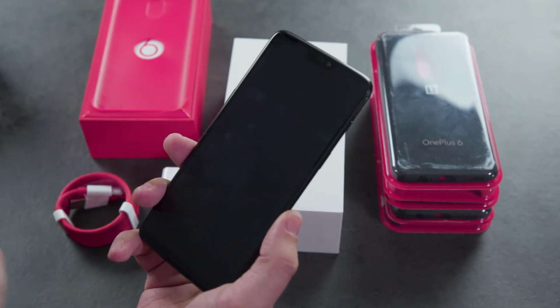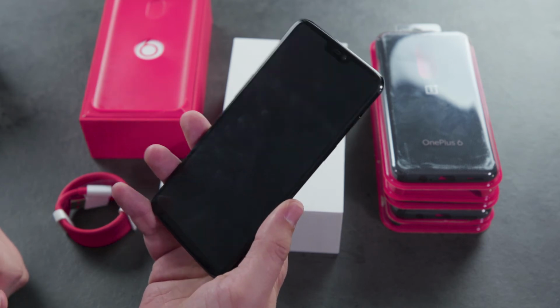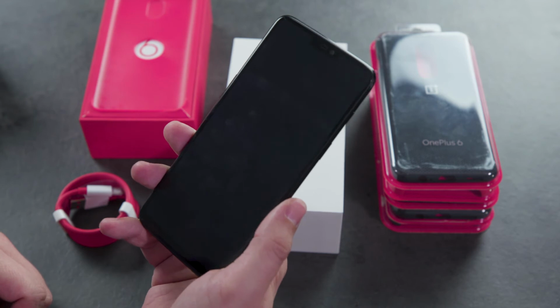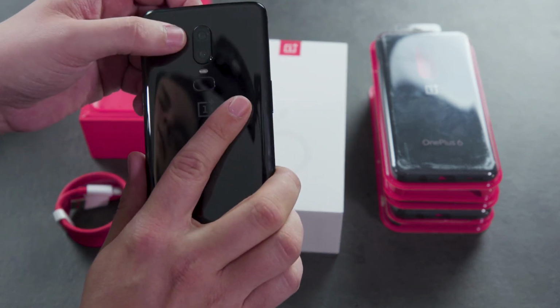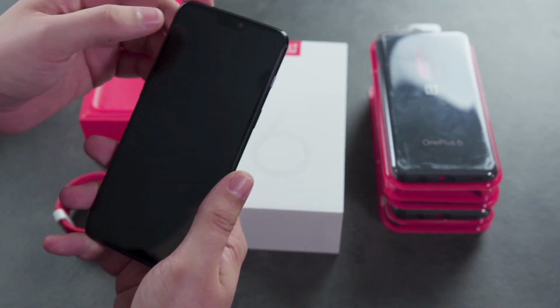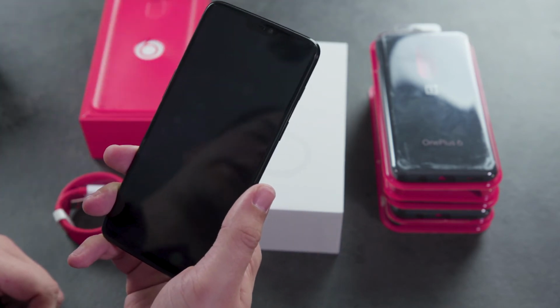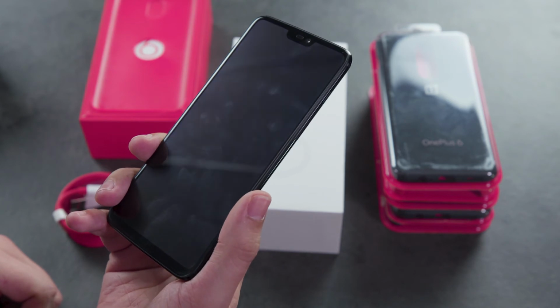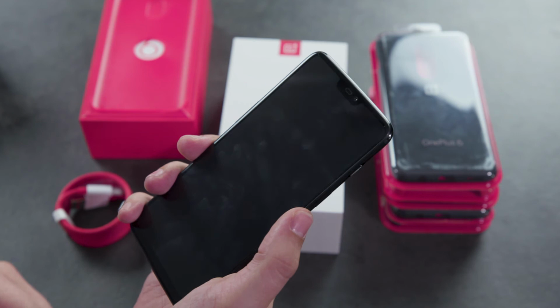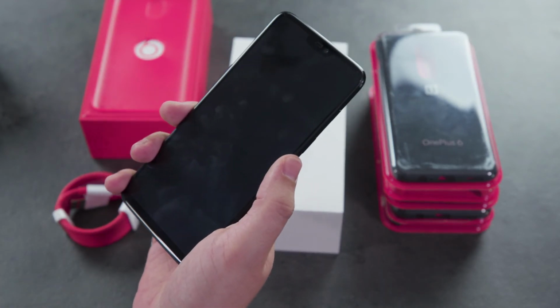It's really a powerhouse. You have the Snapdragon 845. You have 8 GB of RAM. You have 128 GB of storage. The camera on the back is a 16 and 20 megapixel camera. Sorry. And on the front, you have also a 20 megapixel shooter. So yeah, overall, it's everything you can ask for. It's still a OnePlus phone. You can really feel that.